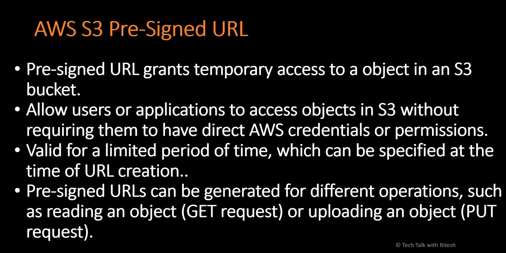Hi everyone, welcome back. In this video, we will cover what is a pre-signed URL in terms of an S3 bucket. When we had a demo of S3, we already saw that when we uploaded an object, we were able to access the object via direct URL. That was a pre-signed URL, but again we will see what a pre-signed URL is. But theory-wise, what is that?